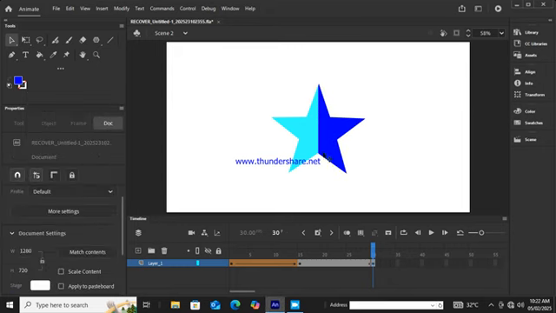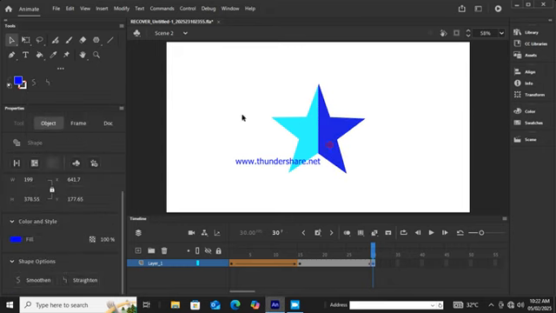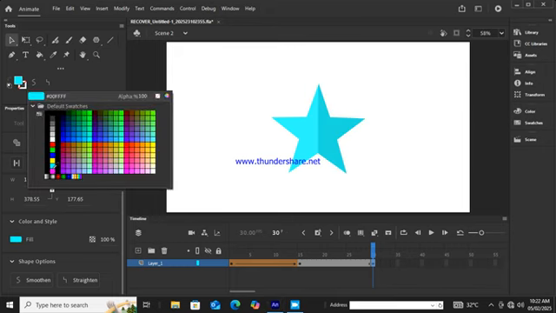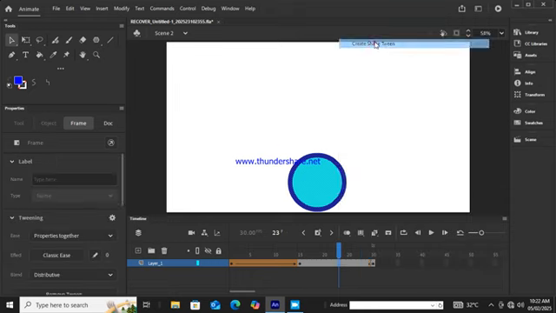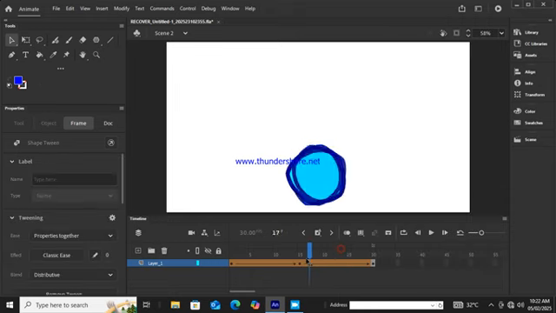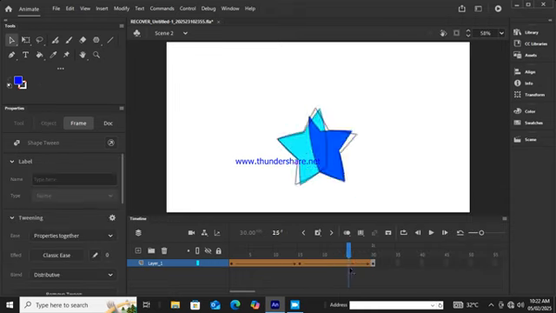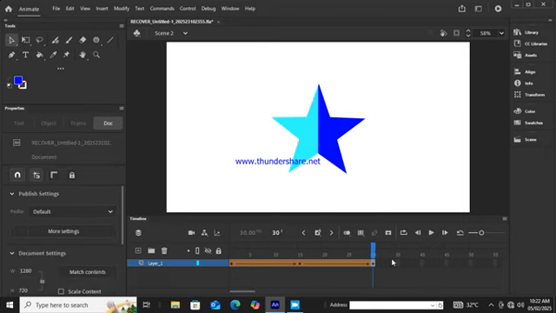After selecting that part, you can change the color from here. Any color you want. So after that, you create shape tween between 15 and 30. Are we done?